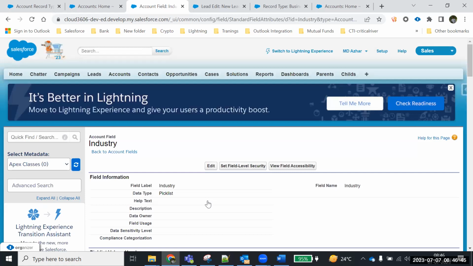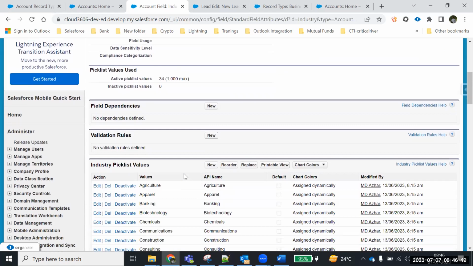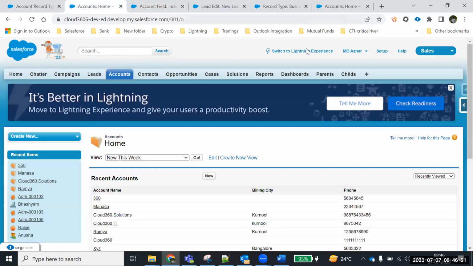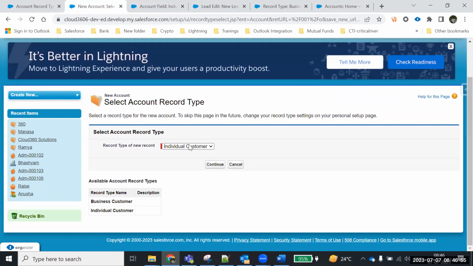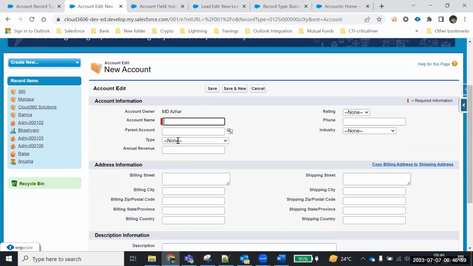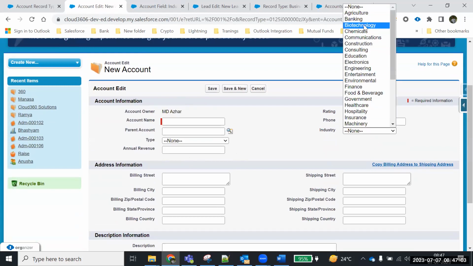Now what happens? Can someone tell me what happens now? When I click on new and select individual, it is only applicable for individual. Yes. So now I'm in individual, and if you go here to industry, I can see farmer.